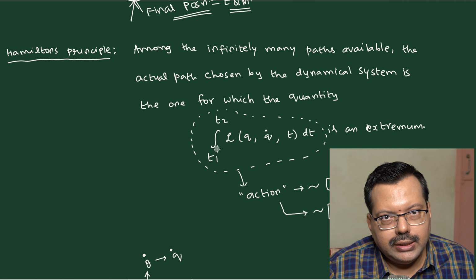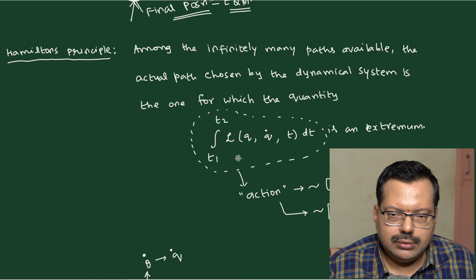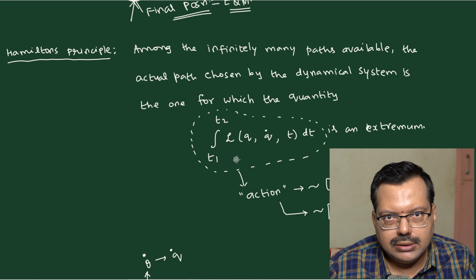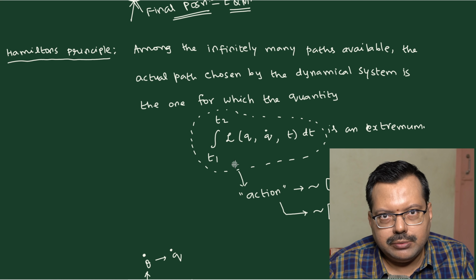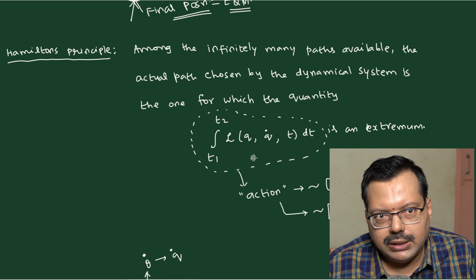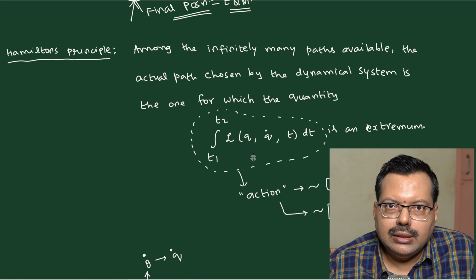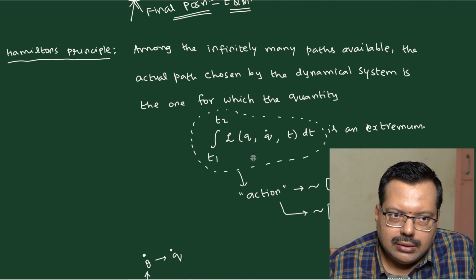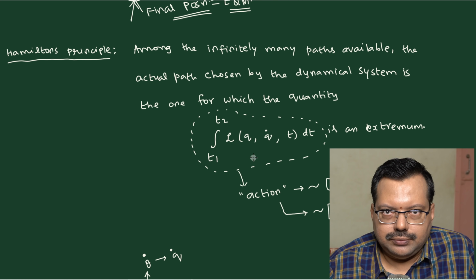And why there should be an integral, you should not worry about that. Depending on the problem, you have to decide what the action should be. That is the difficult point here. Hamilton discovered that the integral from T1 to T2 of the Lagrangian would be a suitable choice to act as the action. If what the action is is not clear, then nothing can be done mathematically. That is the crucial place, and that is where the big discovery lies: first of all, discovering what to write for the action.